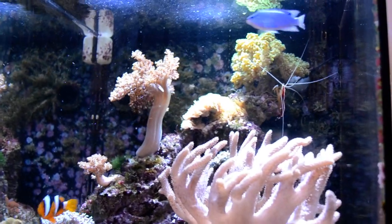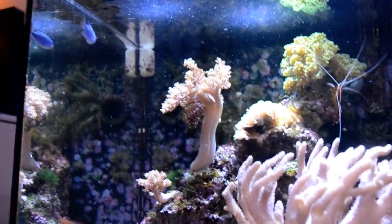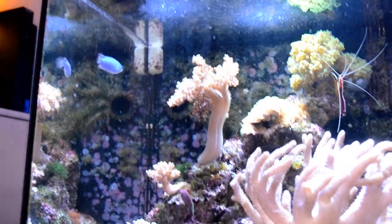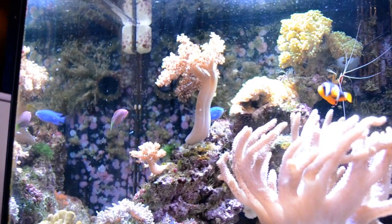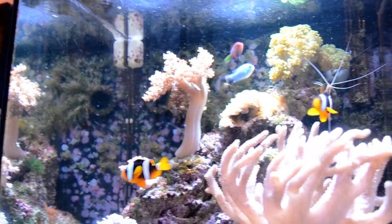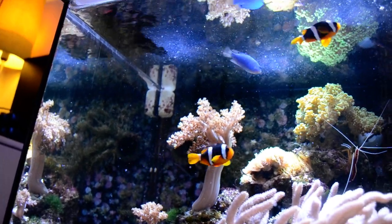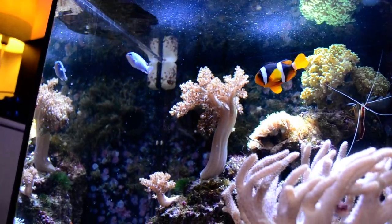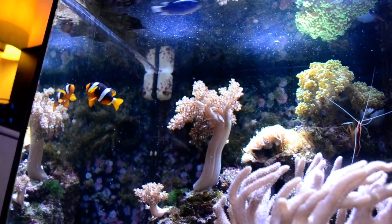They also really like a very open aquascape. As you can see in my tank I've got a lot of rocks in the middle and in the back, and out here in the front it is actually very open, and as well at the top. So he has a lot of swimming space where he can swim around and do whatever he wants, which is very important for damselfish in general. You've got to make sure that they have open swimming space so that they can develop a territory.